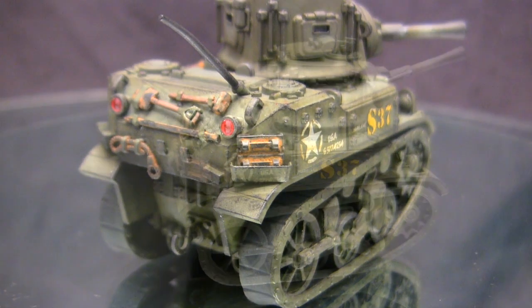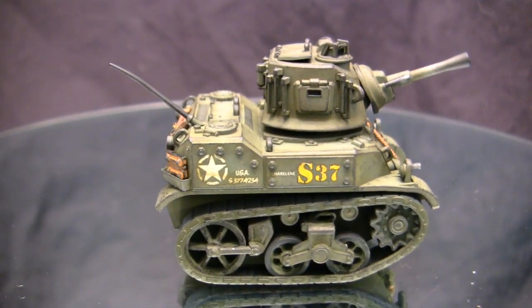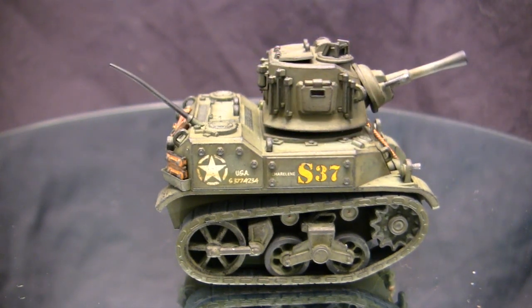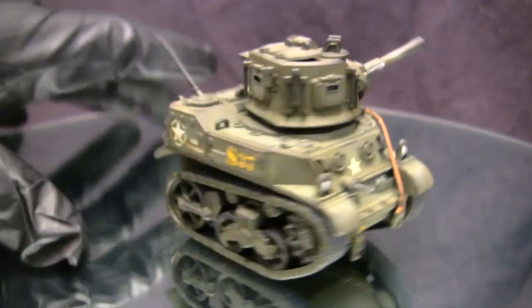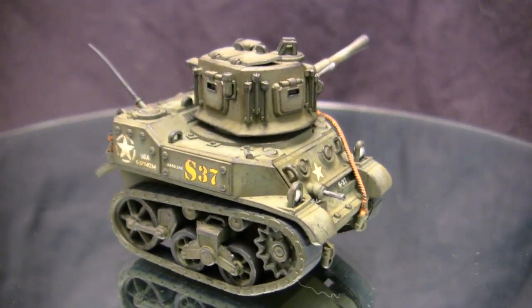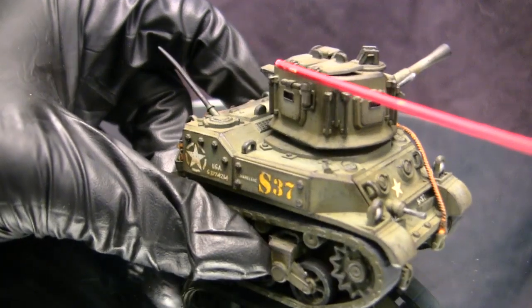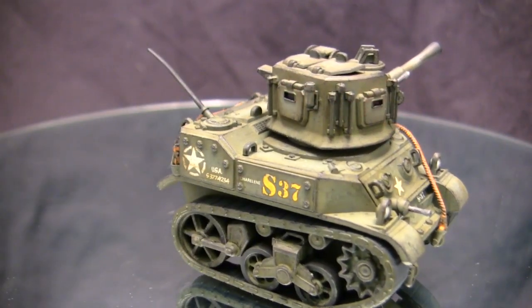From there we move to the antenna base. The antenna set you see here is stock with the model, and oddly enough they went with a horizontal whip type assembly — this is more of a feature found on an M3 Stuart, not so much on the M5. Generally the M5 would have had the antenna base sticking out vertically, either from the hull section or possibly from the turret on an M5A1. This now takes us to the turret. The turret replicates an M5 turret as opposed to the M5A1 version — the difference is at the rear, where the M5A1 continued out and formed a bustle housing the SCR 508 radio.